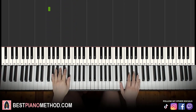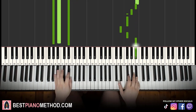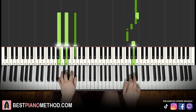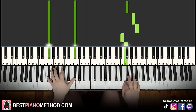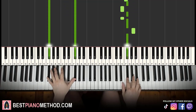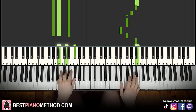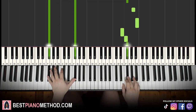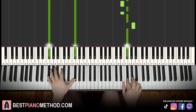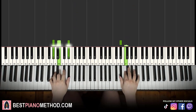Okay, two hands together goes like this. So right hand starts, B and chord together. B and B minor together. Second G flat and the G together. That's it. Let's learn it again. It goes together. Together. Together. That's it. So back to back, all four parts of this lesson will be played like this.